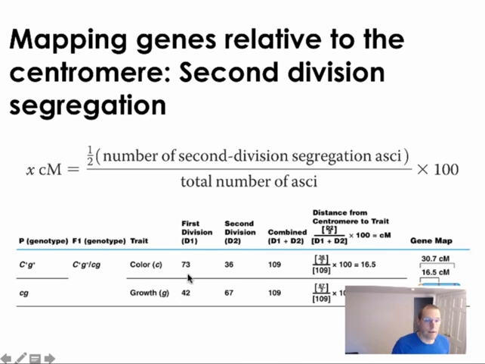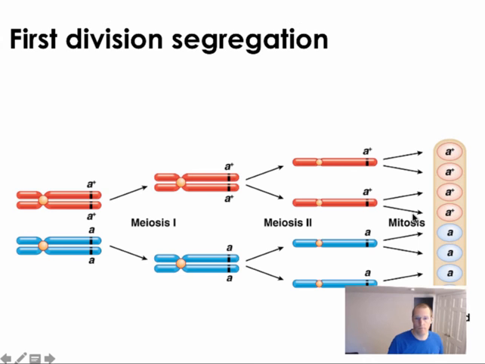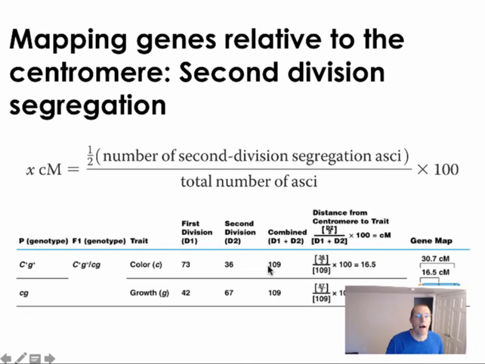And so then, let's say your first division segregations are 73. You count them up, and you've done your cross, and you've done your mating types, and your first division segregation patterns are 73. And then you count up and say, I've got 36, and you're just looking at color. So you're going through looking, are they brown, are they pale? When I counted these up, I find 36 of these variants, 73 of those variants. That means your combined total is 109.